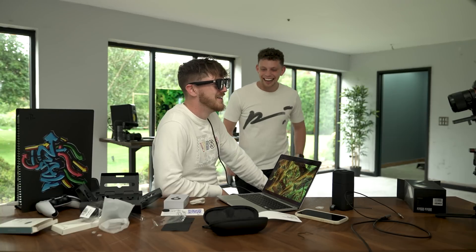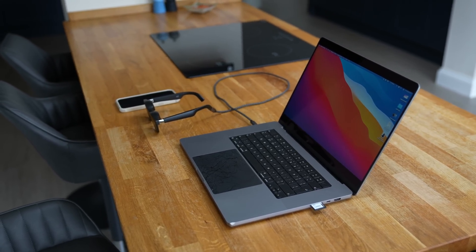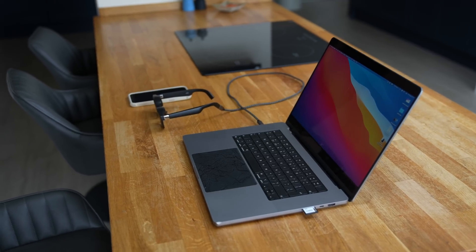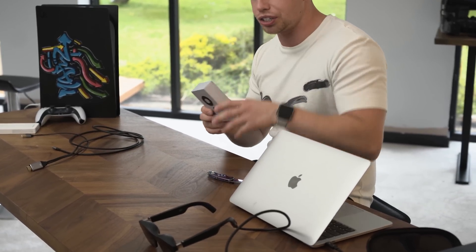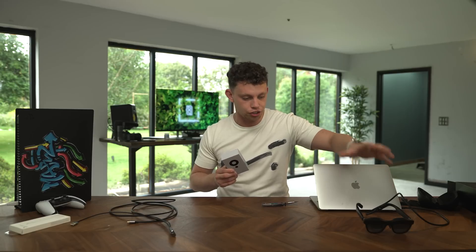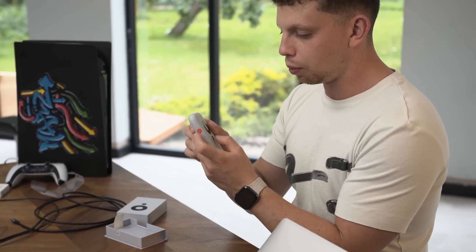That's unreal — it's like a widescreen cinema wherever you are. So with this setup you've got a MacBook with a single USB-C cable providing power and acting as a display output. As soon as you put these on your head, they detect you're wearing them and come on, which is cool for power saving. Now the Xreal Beam is almost a key part of this because it gives you streaming smarts that the glasses don't provide on their own. If you buy just the glasses, you need something to connect to them. There's USB-C in and out on the bottom, a battery built in, and a volume rocker on the side.